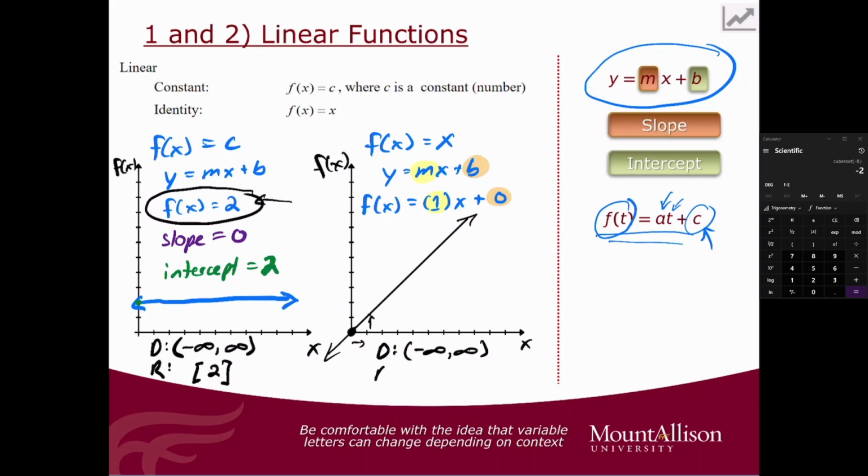And so we use an open interval there to represent that I can just keep on going in either direction. My range in this case, since my function is just spitting out whatever the x value is, if I go to x is equal to 10,000, the function is 10,000. If x is equal to 10 million, my function is equal to 10 million. So the limits on my x, of which there are none, are the same limits on the values of the function. So my range matches my domain for this identity function.